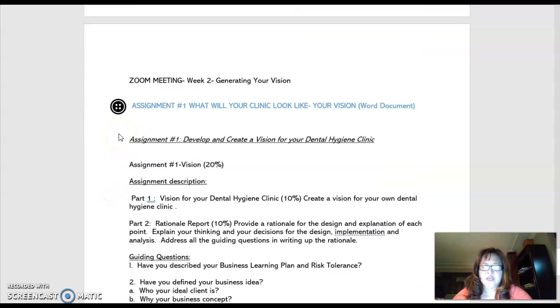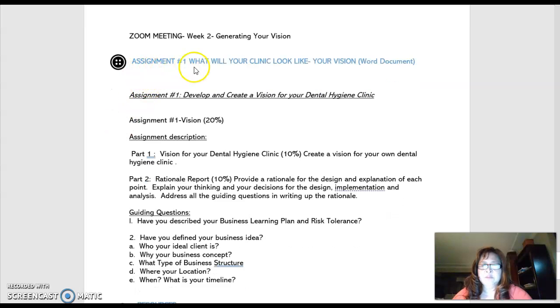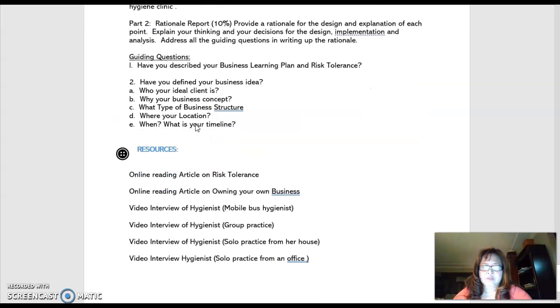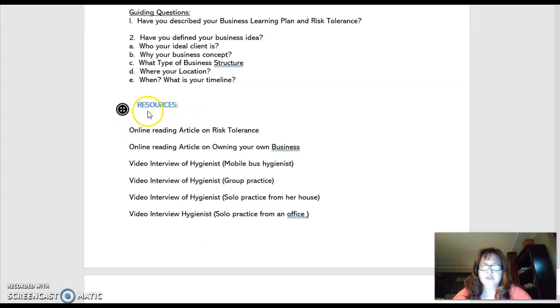They press this icon and you'll be able to see assignment number 1, what will your clinic look like, what is your vision, and it's a Word document, and they will be able to see what it's worth, guiding questions, and then they press this icon and they'll see the resources for week number 2 or module 1, which will be online reading articles on risk tolerance, online reading articles on owning your own business, video interviews of real world hygienists, and different ways that they have chosen to open up their own practice.